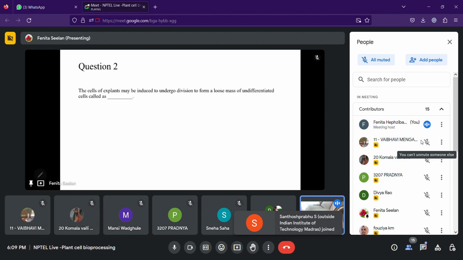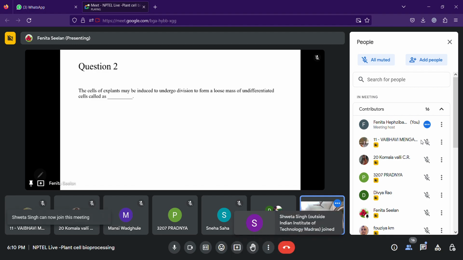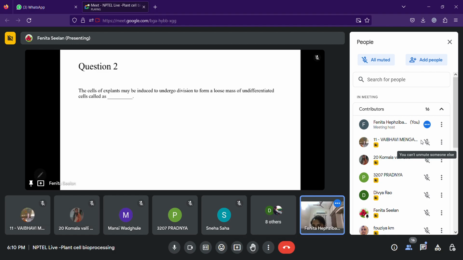So you guys told the answer as callus is the undifferentiated mass of cells. And then what is redifferentiation or what is dedifferentiation? What do you mean by those things? What is undifferentiation? Sorry, you guys don't know the answer. So I will slowly ask. What do you mean by dedifferentiation?